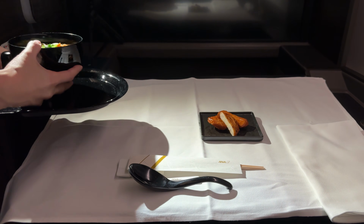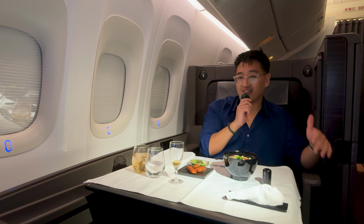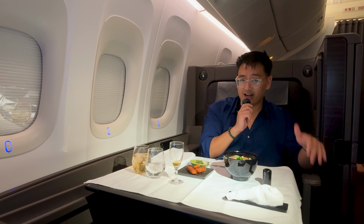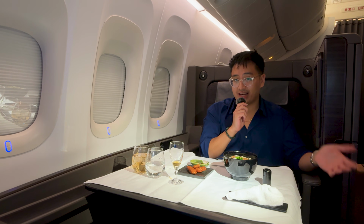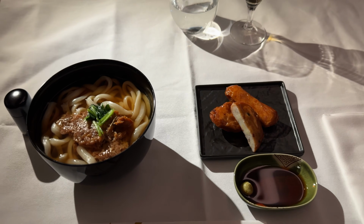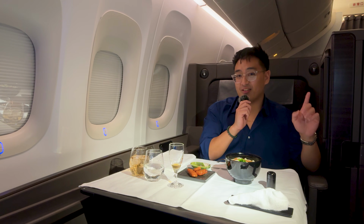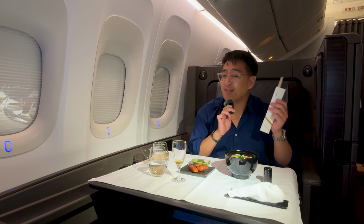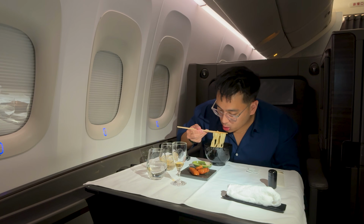And with that, let's start the second meal service. With about an hour and a half left on this flight, I went ahead and ordered my final meal service. You can order food up to an hour and a half before landing, and for my final set of dishes, I chose ANA's udon noodles, and then I got another plate of the foray noir, which they do have. And as I'm eating my final meal service, let's discuss the highlights and the lowlights of this flight.